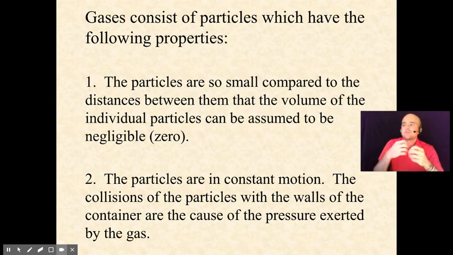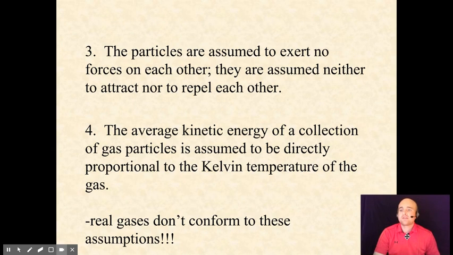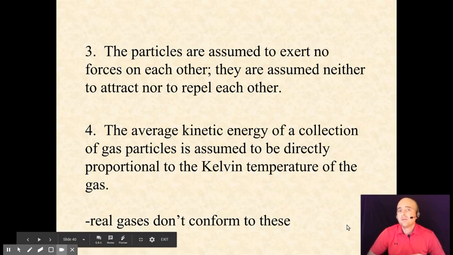The particles are so small that their volume is considered to be zero, because the distance in between them is just so large that we consider those particles as having a volume of zero. They're always in constant motion. I showed you that one. And they do not interact with each other at all.